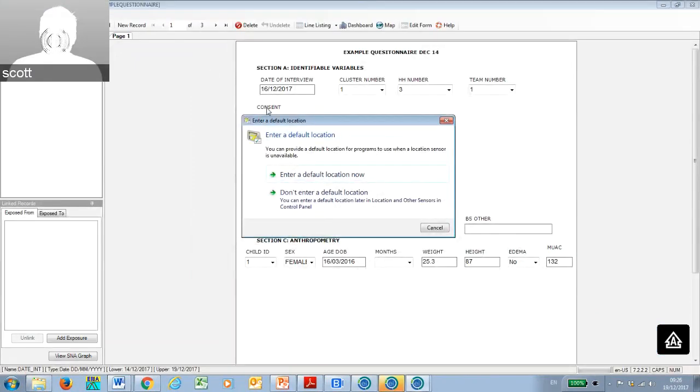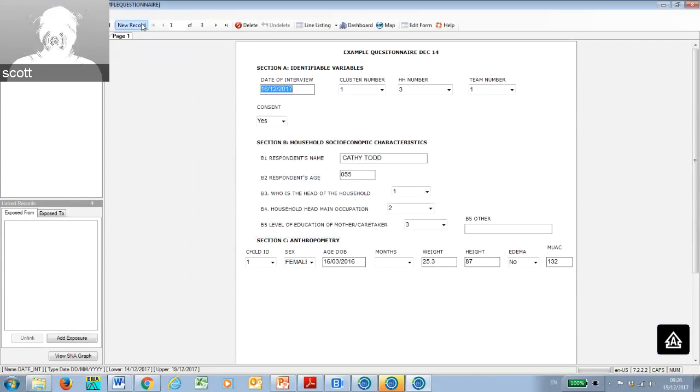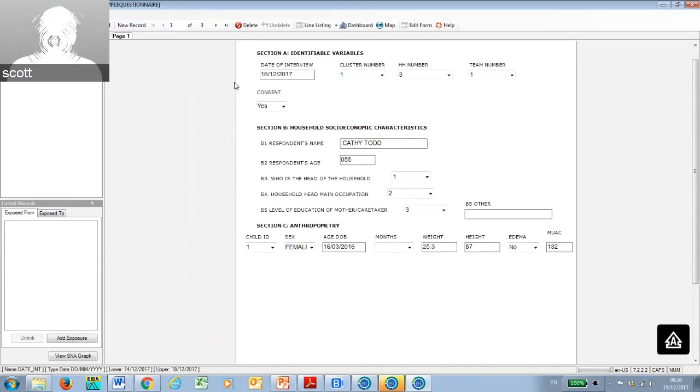The system just takes a minute to load. You'll notice here it says new record, so it's record 1 of 3. I've already done 3 records, and so I'm on record 1.